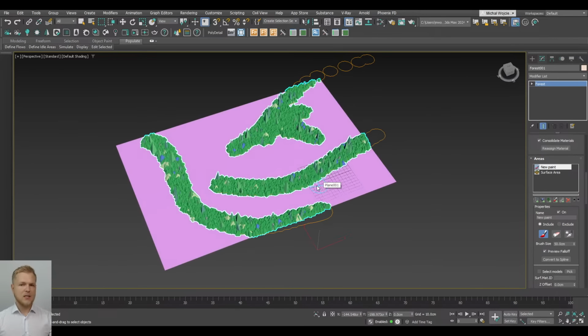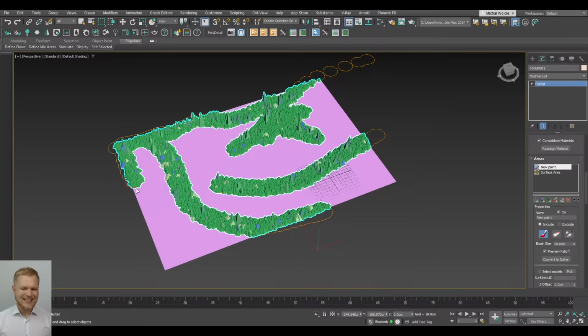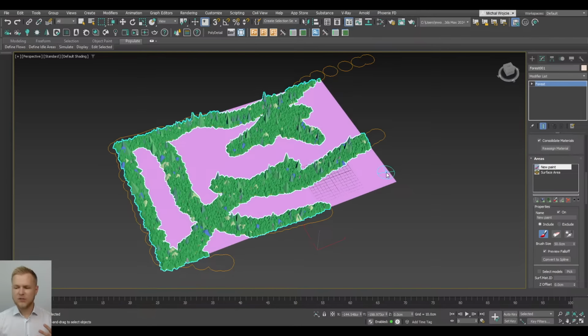Yes, you can do exactly the same thing with regular Chaos Scatter, but it's not as flexible and you have to go through hoops and loops to get the same result. Just being able to draw it with such ease is seamless. I feel no slowdown on my computer. So that's why I love Forest Pack.